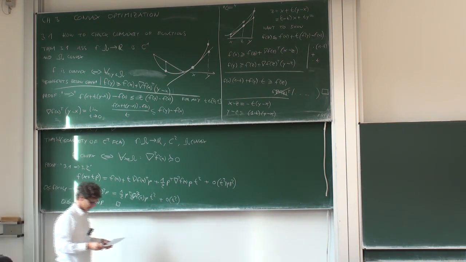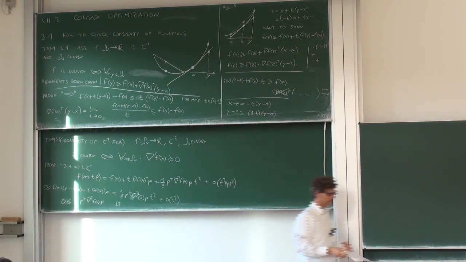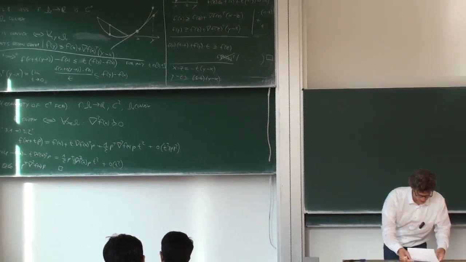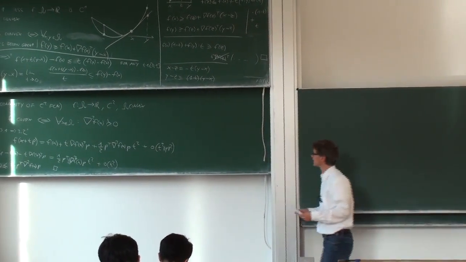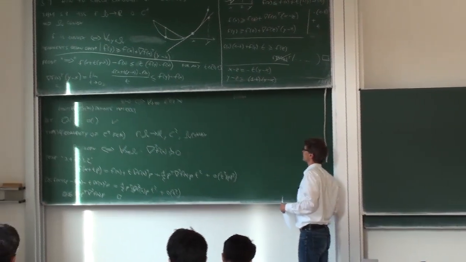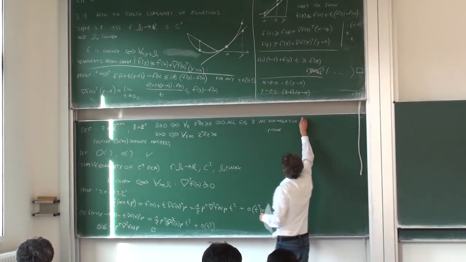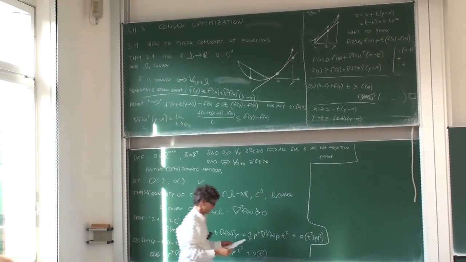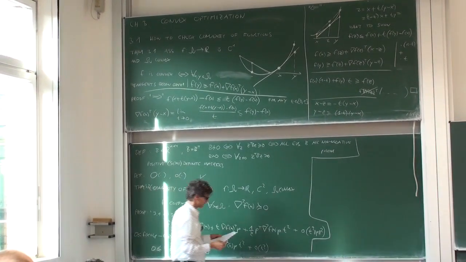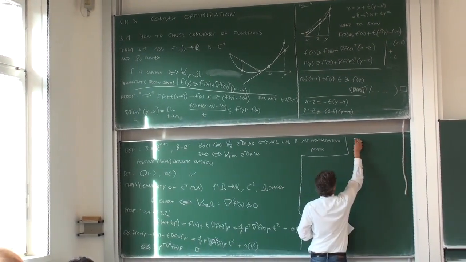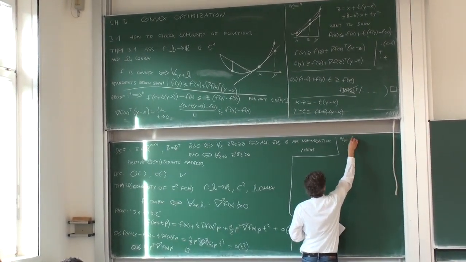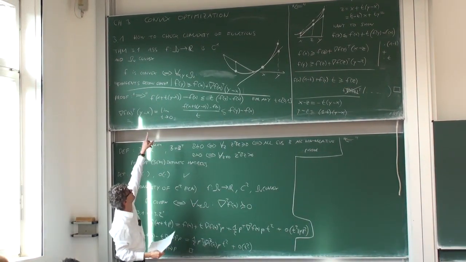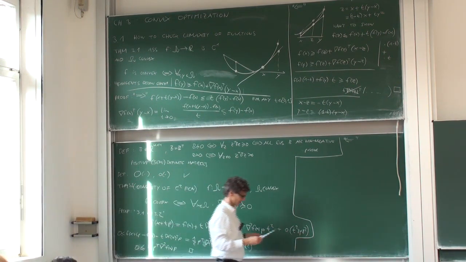The other direction, let us do that as well. I think this was based on another variant of the Taylor remainder formula. So it's always the same way of reasoning. So now we prove the other direction. From our new condition, assuming that this holds, we want to show that the already proven direction holds.